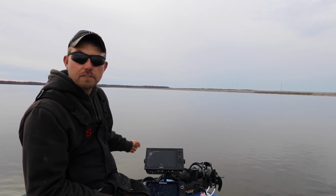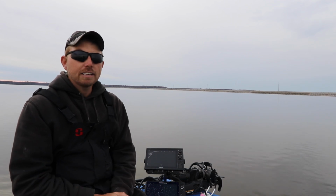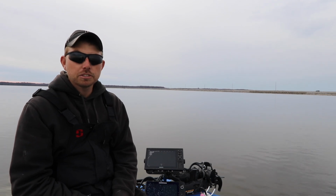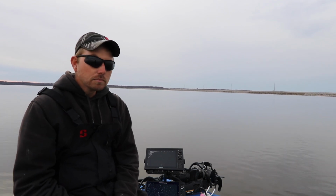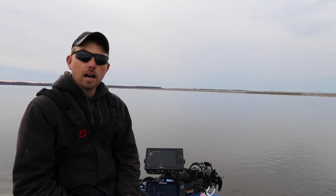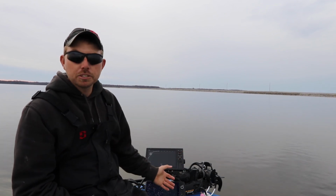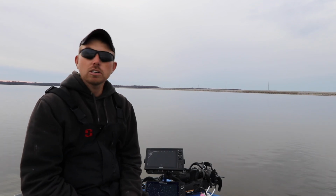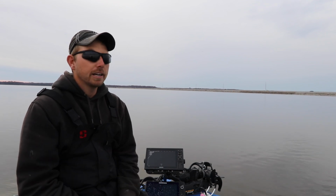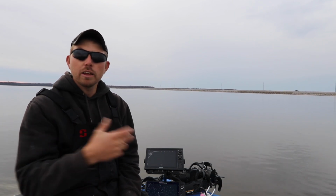So I said before, I've got the 1222. Now, whenever I first got into Livescope, I started out with the 93 SV. That's a 9-inch touchscreen. It's a very affordable unit. They run deals on them all the time. Now, I quickly upgraded to a 10-inch screen, and then finally I upgraded to a 12-inch screen. So whenever I talk with people about it, I urge people to start with a minimum of a 10-inch screen. You can always upgrade, but I don't know anybody that says they would rather have a smaller screen.